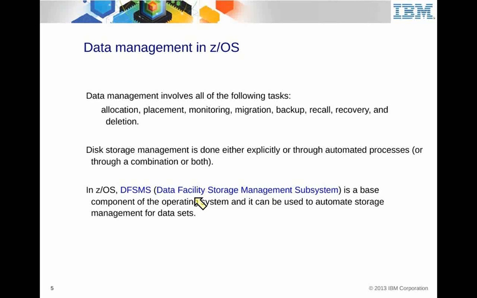Right here where my cursor is, in z/OS, one of the base elements, or base component, and I actually shouldn't call it a component because it turns out that DFSMS has multiple components. And so the base includes DFSMS. DFSMS stands for Data Facility Storage Management Subsystem.